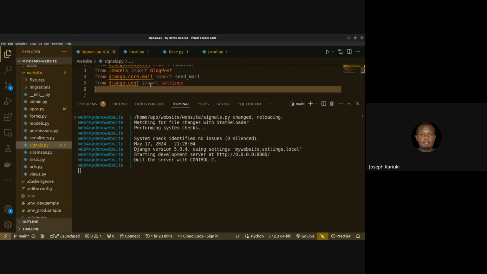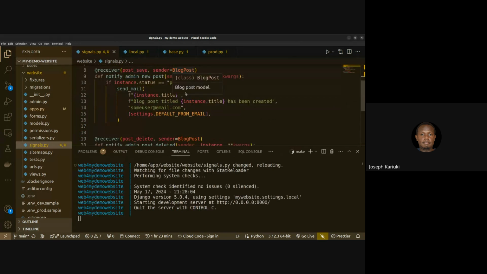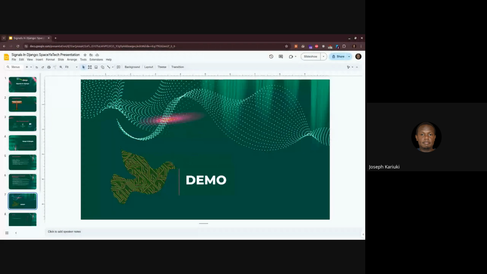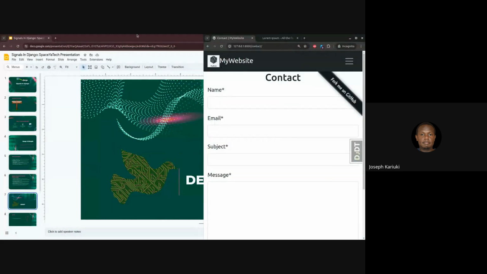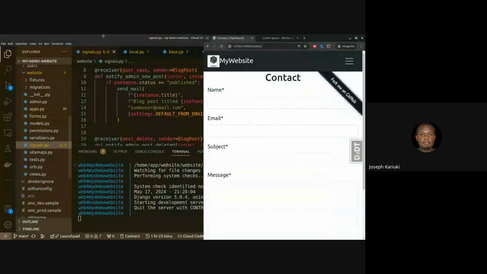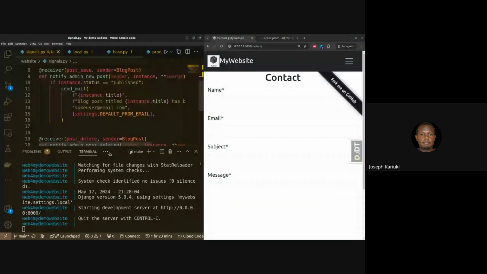Yeah, we do not have a problem. And so in this case, when you save the blog post as published, then it's going to send an email. So let's see if this actually works. So I'm going to open my application. I need to minimize this, and then I can open I have this code on there for us just to see the logs.